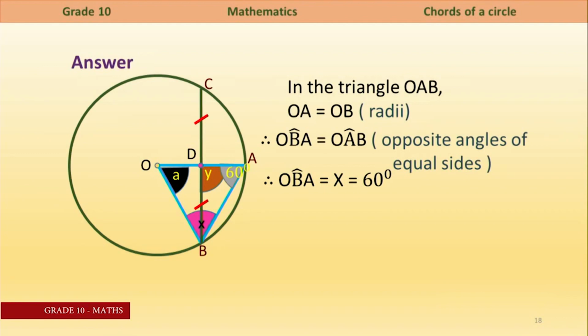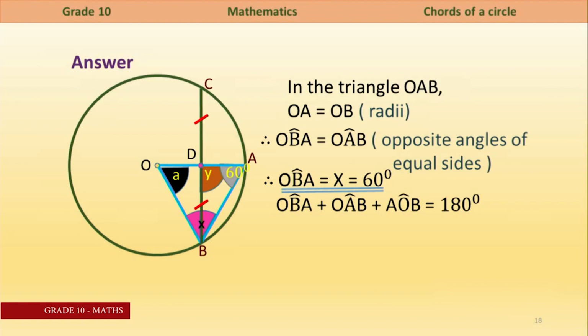So you can tell the remaining angle must be 60, but you have to do that by using a theorem. So in this triangle, we know two angles and we have to find the remaining angle. The remaining angle is the angle A. Here we have to find the angle BOA. To find the angle BOA, we use the triangle OAB. So we can consider the interior angles of the triangle OAB.